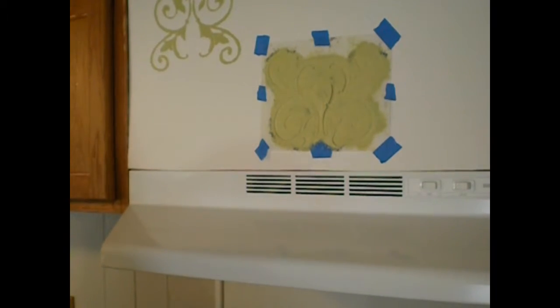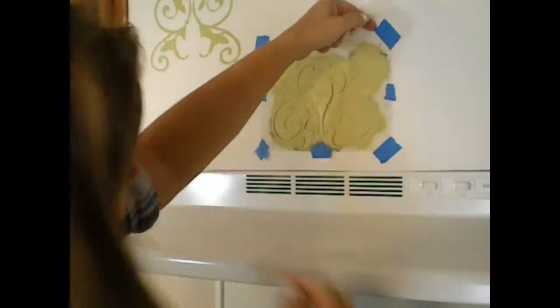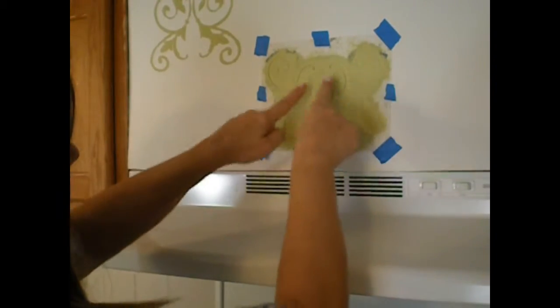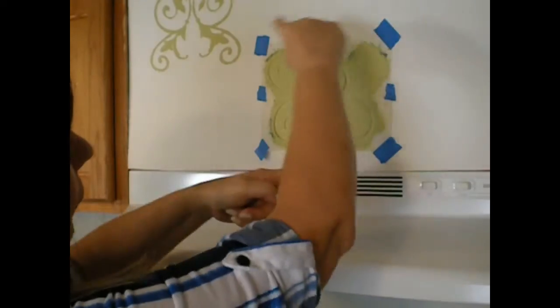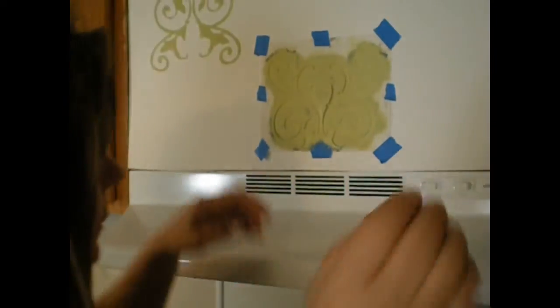I always add something different. And then I'm going to take this off again, and I am going to move it over here. See how we have the fat part here and the fat part facing down? Well, I'm going to flip this and put it right there. So I'm going to come back to this.